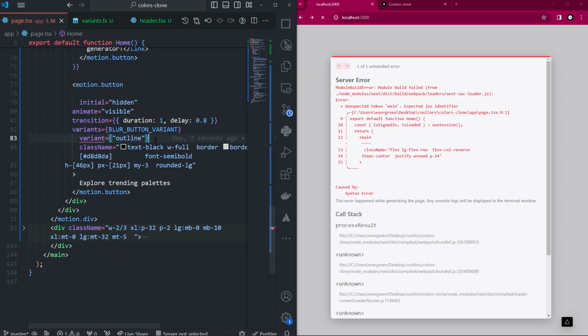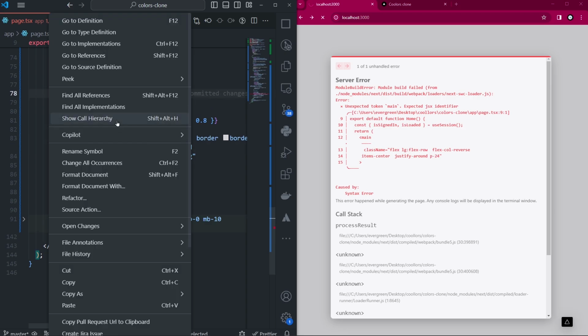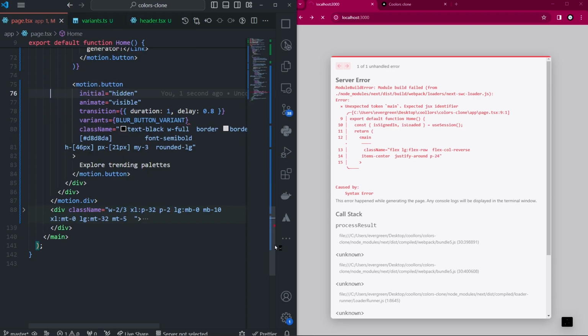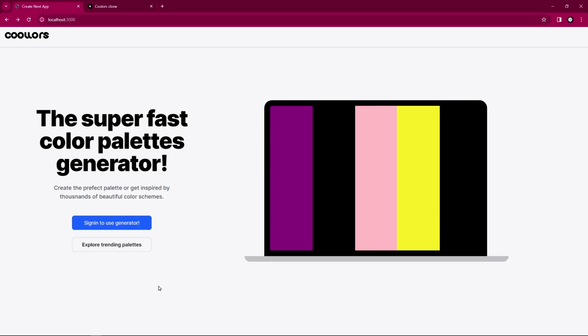It's the outline. At this point, we won't be using the Shadcn button anymore, so let's just use a normal regular HTML button. Cool. So if we format this right now, I think we shouldn't have an error. Why do we have an error? Okay, cool. So that's out. Okay, so we reload the page. Let's see the animation again.